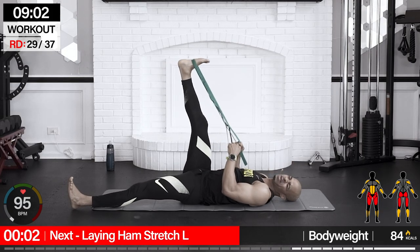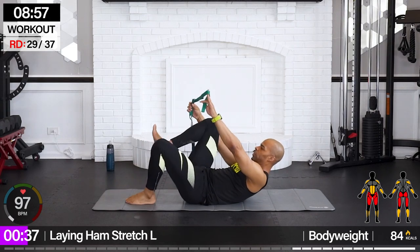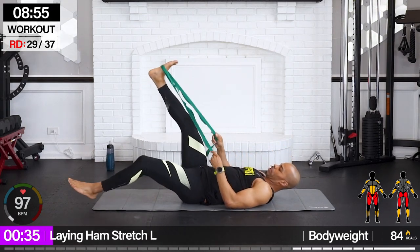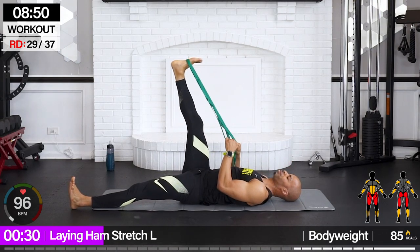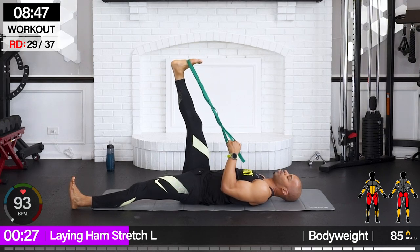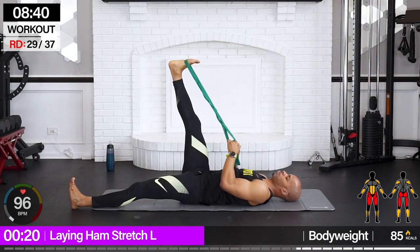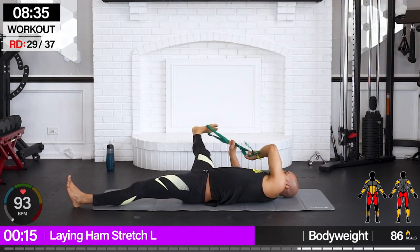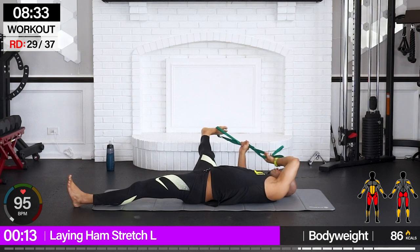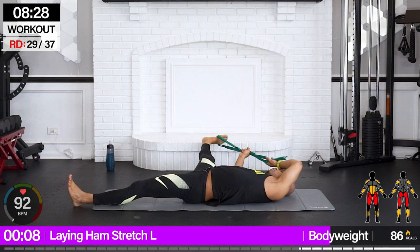All right, I'm gonna grab a strap here. You can use your hand, and we're just gonna take that left foot up. Pull it in halfway through, we're gonna open up just a little bit more, all right? Don't force it still. And we're gonna open up if you can, just wrap it around, bring it over, and breathe. Ooh, tight today. I understand we've been working.